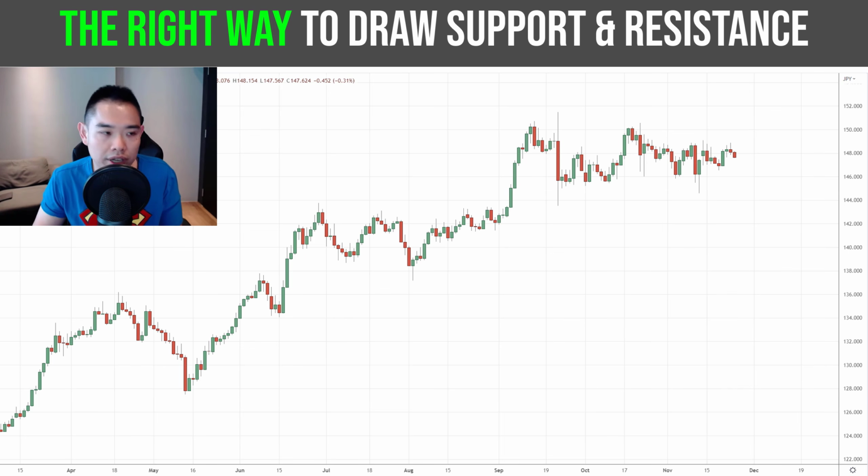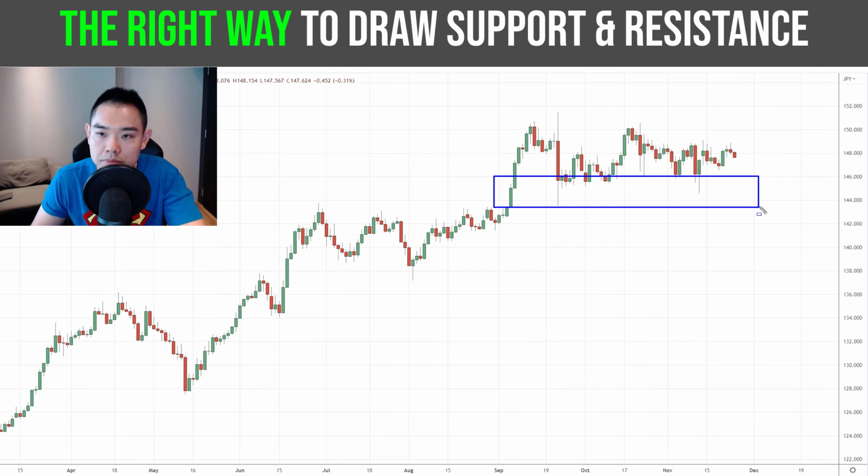So you can use a rectangle tool or a line if you prefer. But for those of you who are new, I recommend drawing it as a box because support is an area on your chart. And what I would like to do is to get as many touches as possible at my area of support. So for example, I'll draw this one possibly something like this. Why do I draw this box in this manner? Because I got this one touch over here, I got the other touch over here, and this touch over here. So I got 3 touches over here. So I like to get as many touches into this area of support.